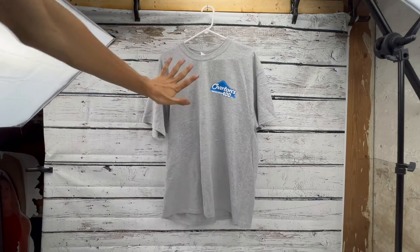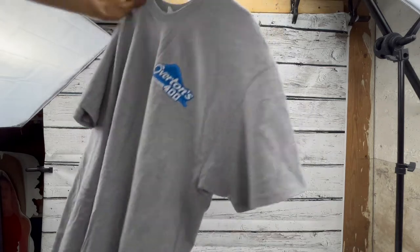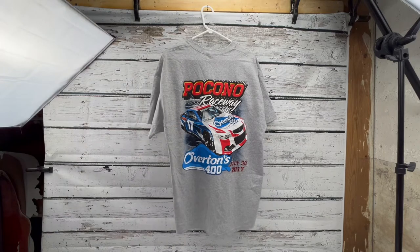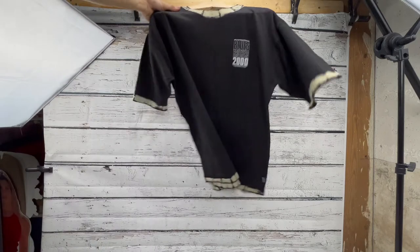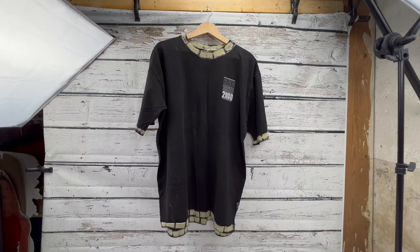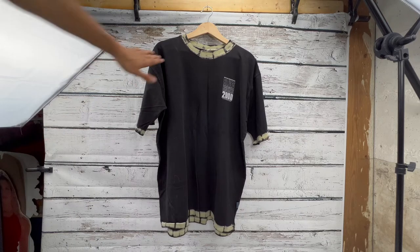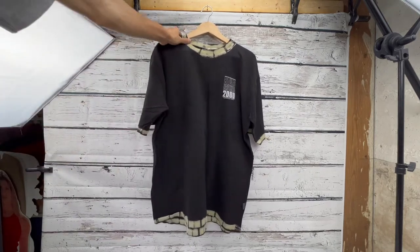This one I probably wouldn't have picked up because it is a little newer — it's 2017 — but it is NASCAR so I didn't care too much. It's also Pocono and worst comes to worst I might put a ten dollar price tag on it at my booth because the back logo is pretty nice. The graphics are pretty cool even if it's newer. I'm not into selling newer stuff but this one's actually pretty cool. And this one I took a shot at — a 2000 Blues Brothers shirt, a little bleach spot but it looks pretty cool. It has a 1998 tag on it and a little House of Blues logo.